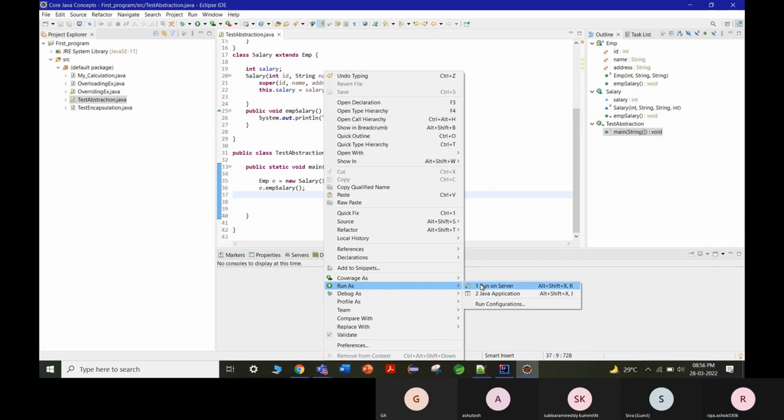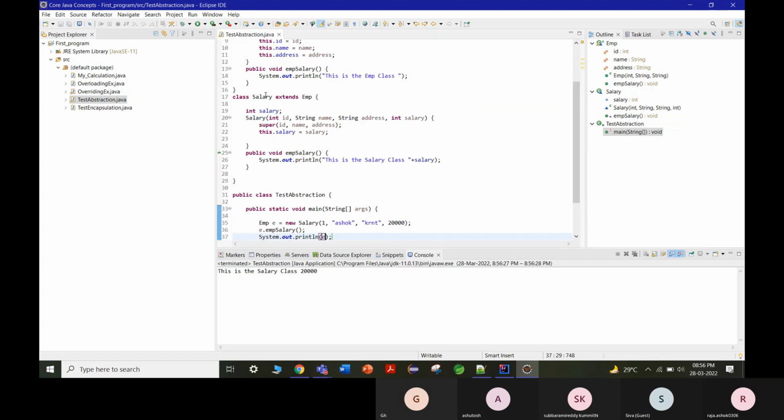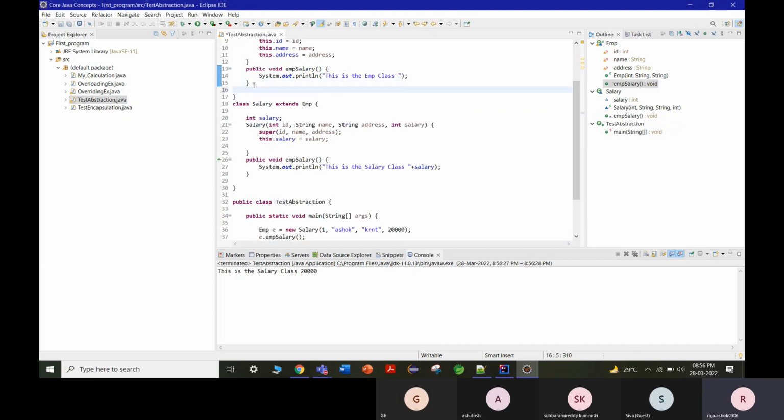Run as Java application. If I want to print the object also, let me print the object so that we can see all the values. Will the passed values get printed or not? I need to print the object.